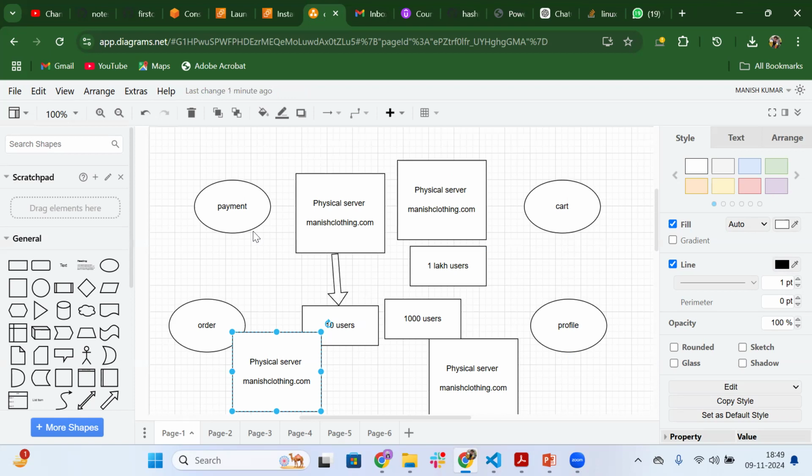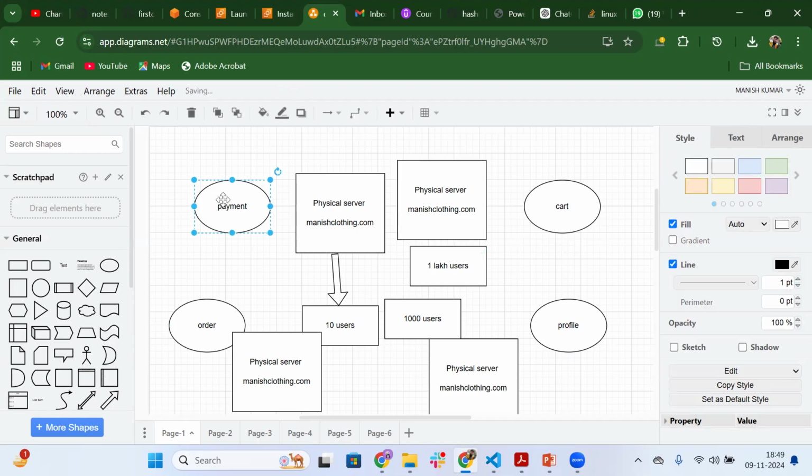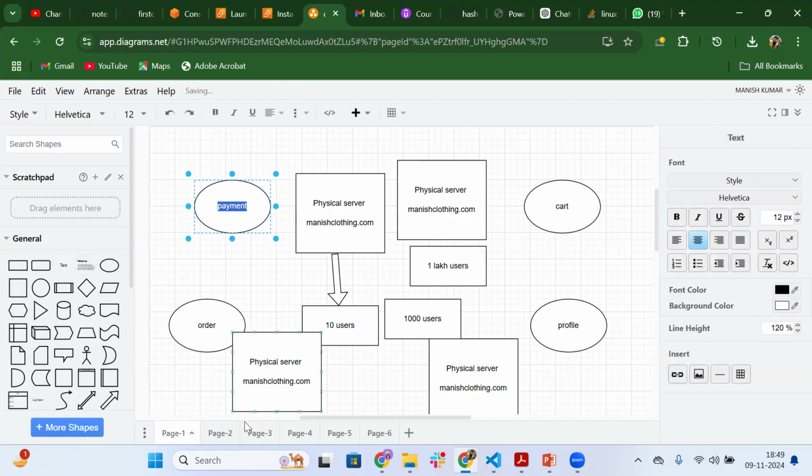Or taking a layman example of that, correct? So you are residing somewhere in Delhi, correct? Or you are residing somewhere in Bangalore. So I will be taking the example of Delhi. Just suppose that you are living here in Delhi, correct? You are here in Delhi. Just suppose. So let me take another tab here.